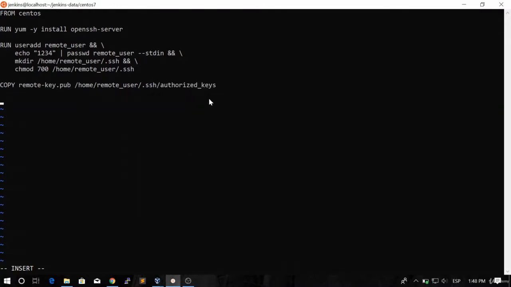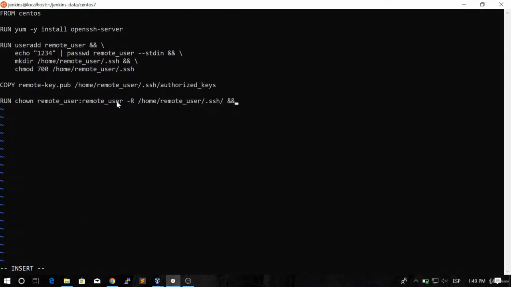Cool. So now we need to make sure that this user that we created, remote_user, is the owner of everything that is under this folder. For that, let's run a Linux command called chown, and we're going to say that the remote_user that we created and the group remote_user, which is created by default in Linux when you create a user, is going to be the owner recursively of this folder. So we're saying, hey, everything under this folder is going to be owned by this user.